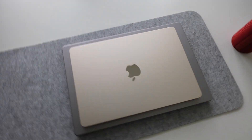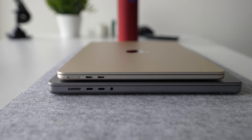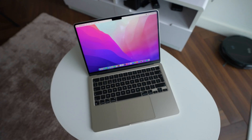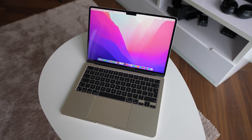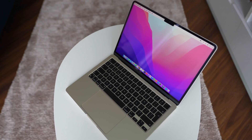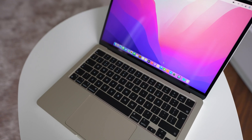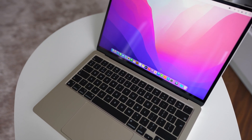It puts into perspective the difference in size, which is very expected. In terms of thickness, the M2 Air is a lot thinner than the 16-inch M1 MacBook Pro. It's super thin, super lightweight, and I actually really like the Starlight color — I also have my iPad Mini in Starlight so it kind of matches. This MacBook Air has the new M2 chip, which is the new range of chips for Apple MacBooks.